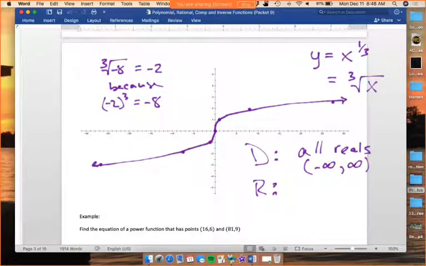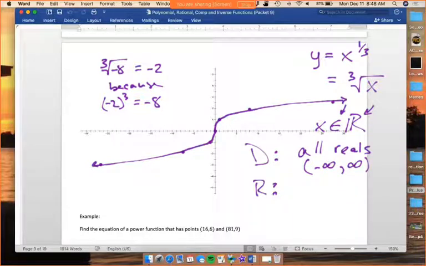You can write that as an interval from negative infinity to infinity. If you want to get super fancy, you could use the symbols to say x is an element of the real numbers. So that stands for element of, and that's the symbol for real numbers. But yeah, any way you want to do that. It's usually on Wiley Plus. It's usually a drop-down menu, and you can put it however you want on the test.